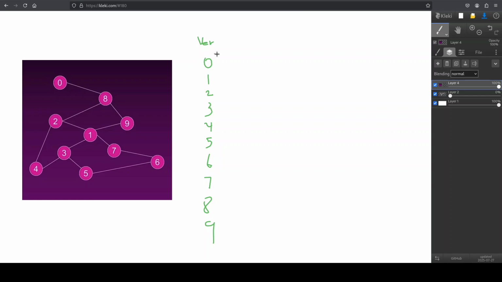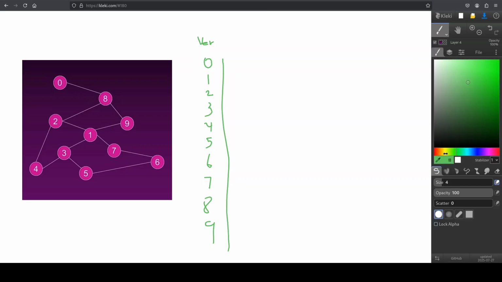So the thing is, after I've listed all of the nodes, next what I'm gonna do is I'm gonna have to see 0 is connected to what. So I'm gonna say 0 is connected to which node. Let's just make a line. Now I'm gonna choose a different color here. Red looks nice. So 0 connected to 8, right? Now I'm gonna put 8 here.